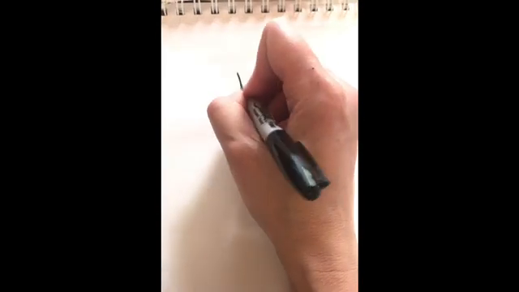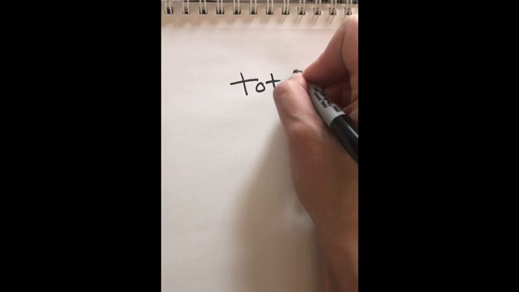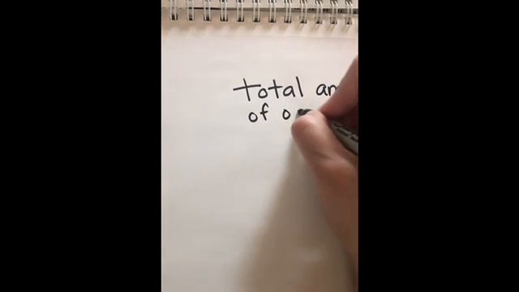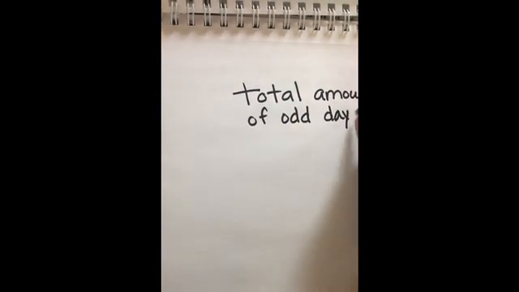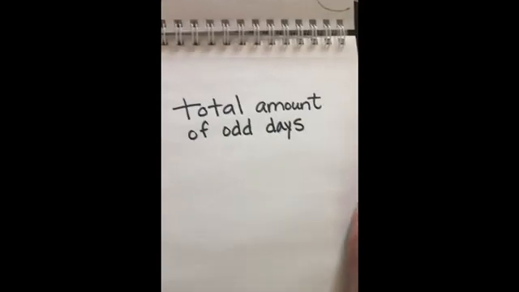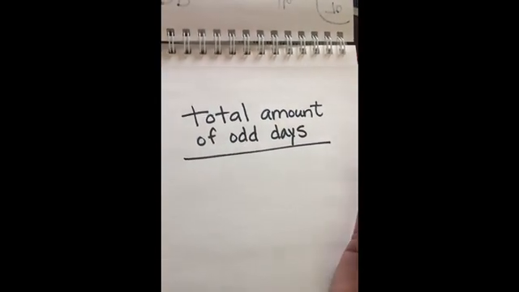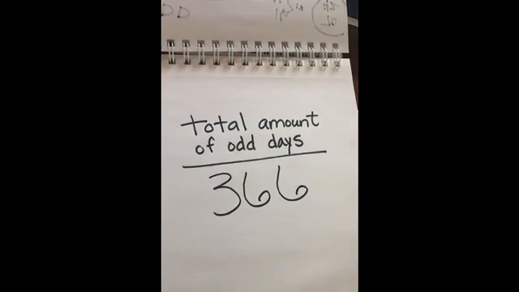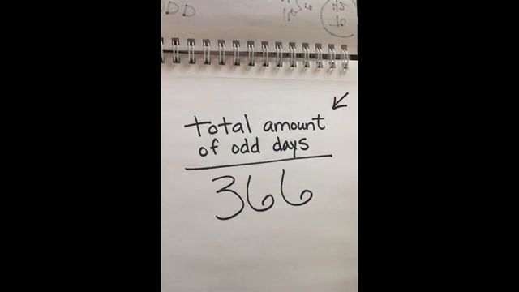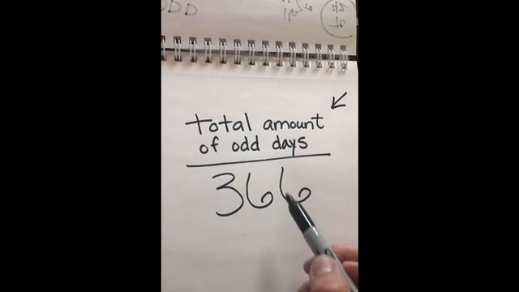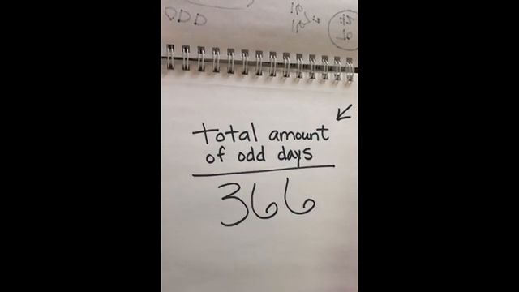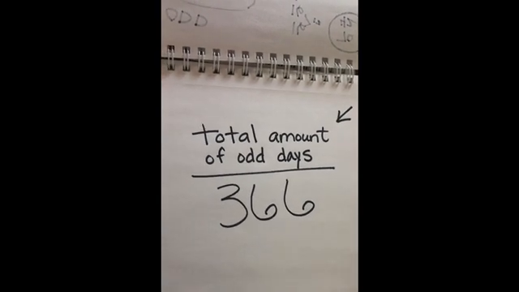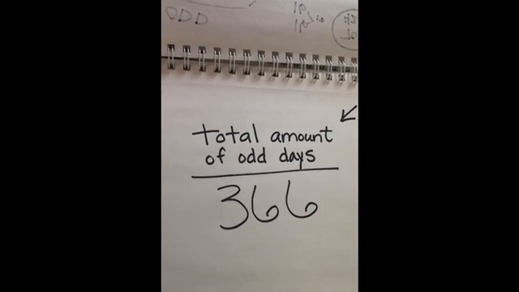So how do I put all this together? I found the total amount of odd days. I'm not going to totally give it away because I showed you a lot of that. Total amount of odd days. And then what's the total amount of days in a year? Remember, it's a leap year. So whatever total amount of odd days you figure out will go on the top, and then 366 is the bottom of the fraction. I know it's probably one of the biggest fractions you've worked with, and maybe you're also realizing how closely fractions and probability are related, how much they have in common.